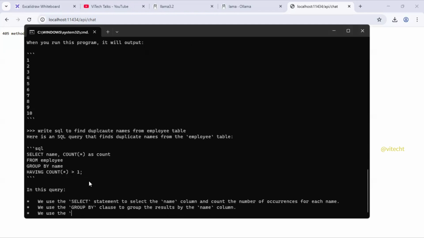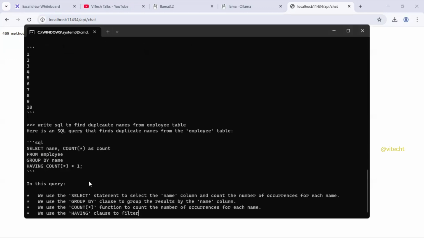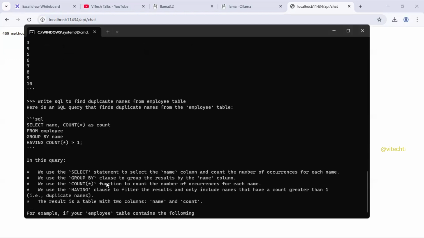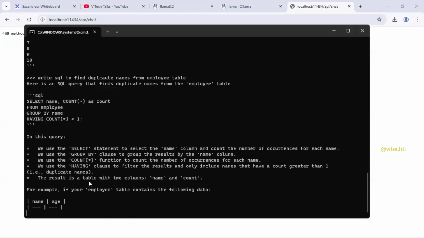Even if you want to see the window functions, what the window functions are, then you can give the prompt. See, with examples also it is providing.